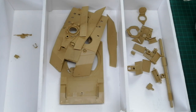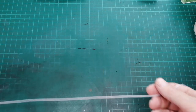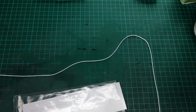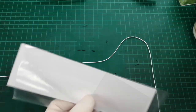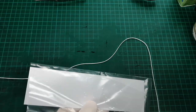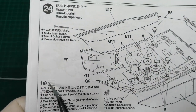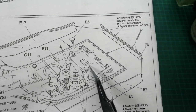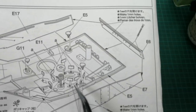So all the turret parts have been cleaned, all ready to assemble now. But what I did want to mention, some of the quirky things you get with the Tamiya kit, which is new to me. I did wonder about these extra pieces of plastic card that you get in this bag, a transparent piece and the white piece. It seems on the turret that using this template here, you have to cut all these windows on the side here, all these A's. So that'll be nice, won't it?